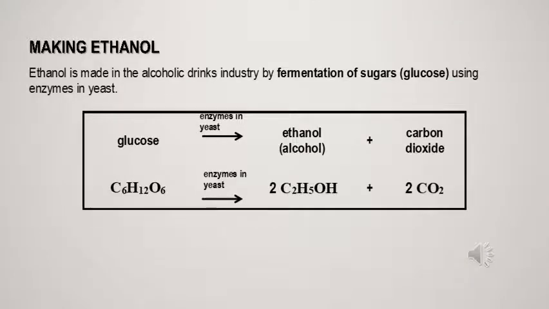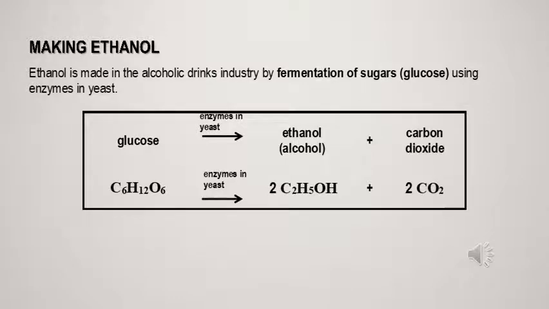I hope you got on okay with the balanced equation. We're now going to look at 2 different ways of making ethanol. On this slide, we have the reaction that is used to make ethanol in the alcoholic drinks industry. I would like you to write down the sentence, but you don't need to write down the reaction because it isn't a mandatory thing for you to know at National 5.